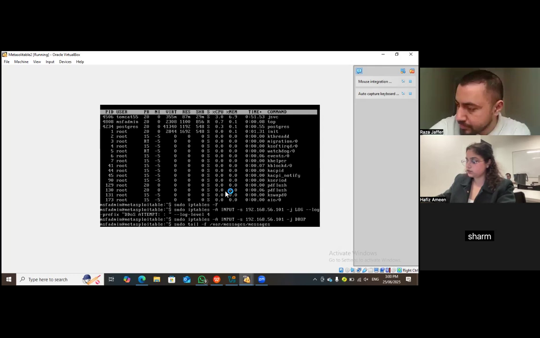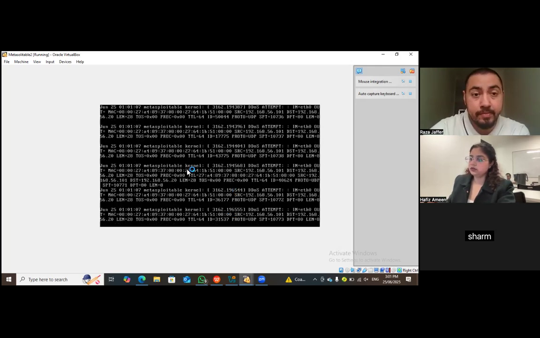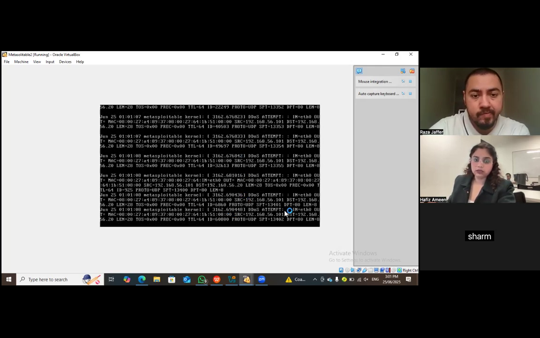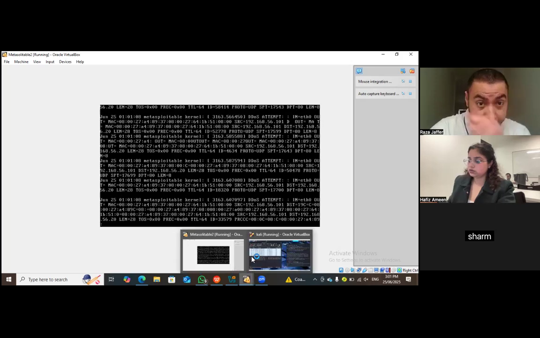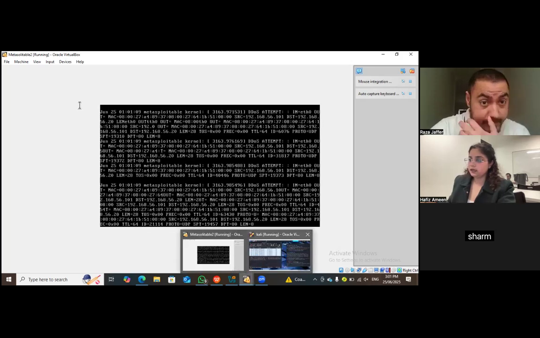So for that, I have to write this command, var log messages. And while entering this one, you can see that there are a lot of attacks going on at the moment. So for that, I need to go to the Metasploit.